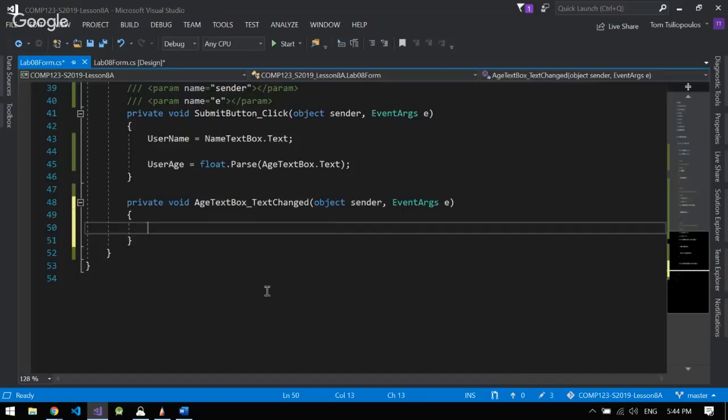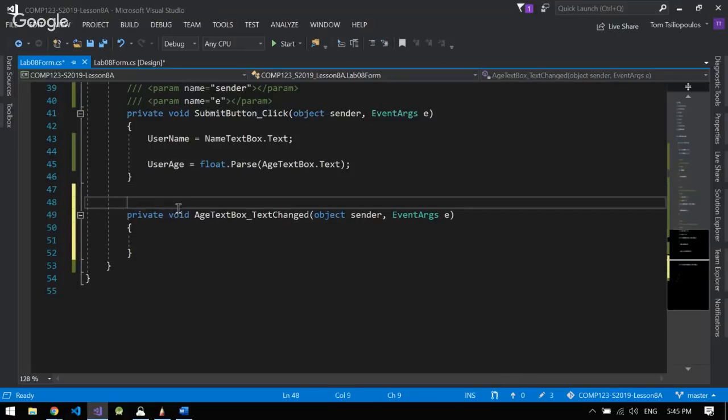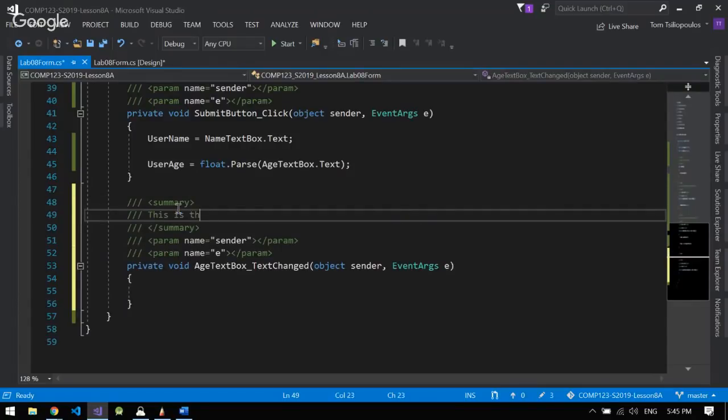Every time, 1 character, 2 characters, 3 characters, enter, anything I do, it updates the text changed event, right? Okay, this is the event handler for the age text box, text changed event.